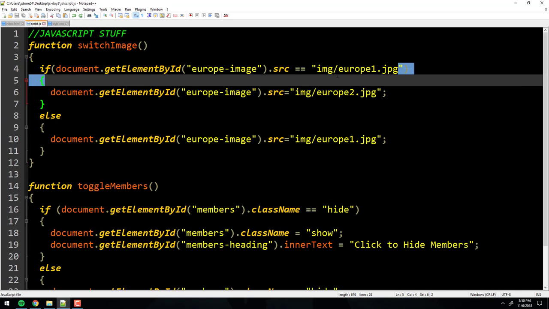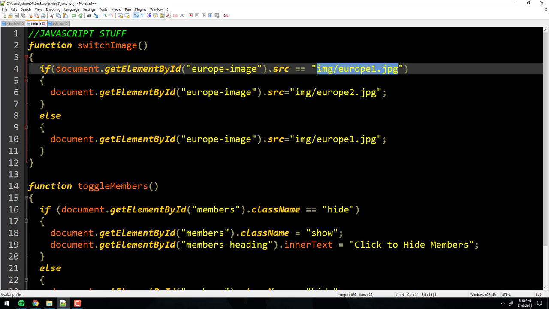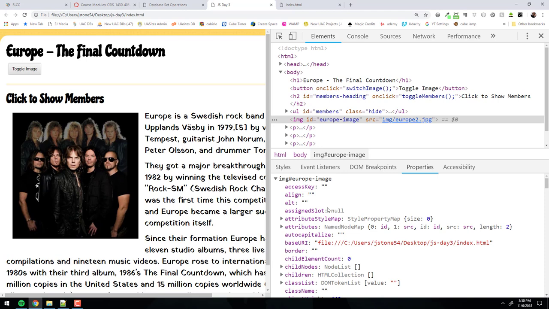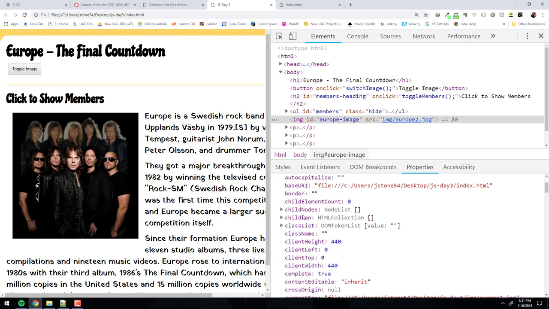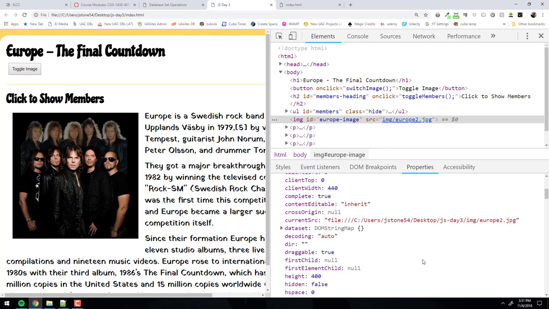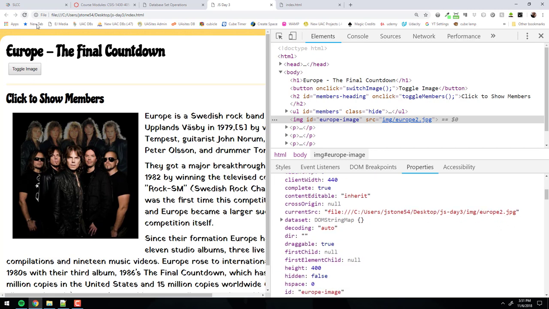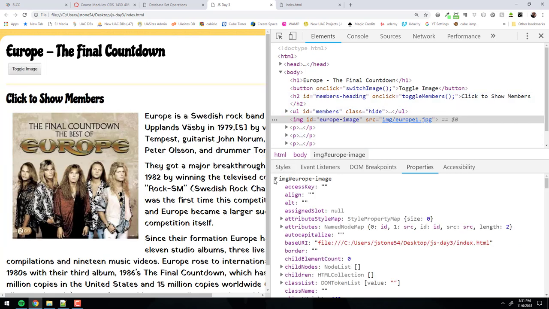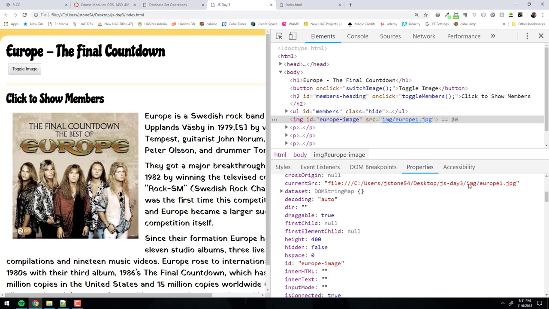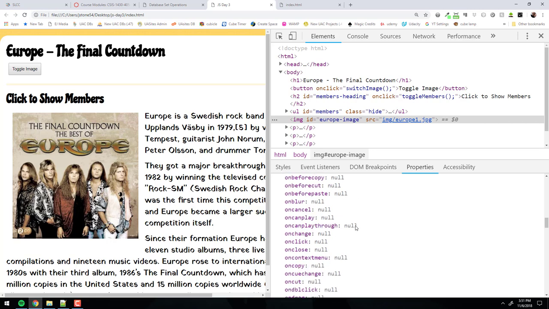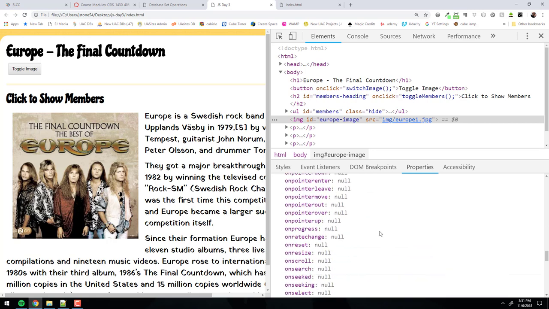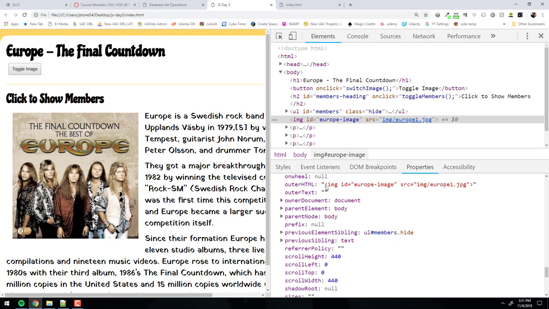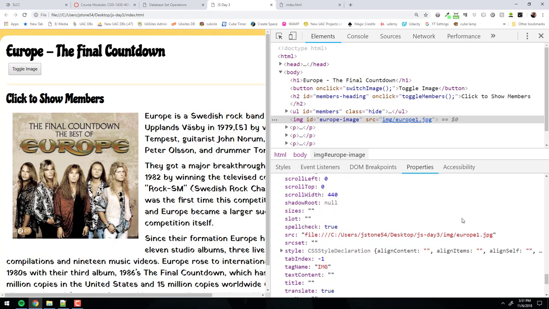What I'm looking for is somewhere that has just this value. One of these properties down here, I'm hoping, and I know that it will end up this way, has that value in it. So if I scroll through here, I'm looking for the phrase Europe2.jpg, or if I refresh it, Europe1.jpg. I'm just looking for image Europe1. I'm not looking for all this other stuff. If you scroll through, we're going to find we don't see anything obvious sticking out here. All these are null, right? None of these are going to have it. This is close, it's the whole tag itself, but not what we're looking for.